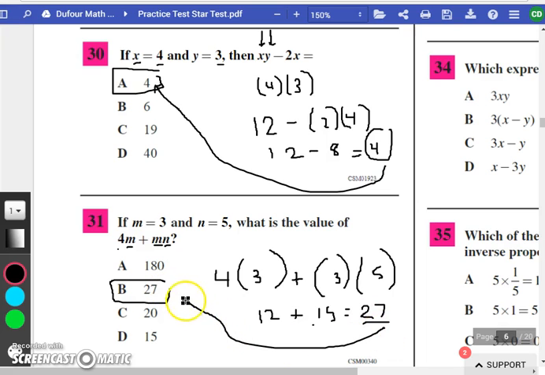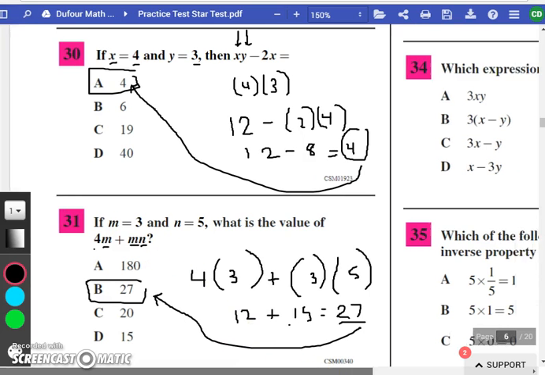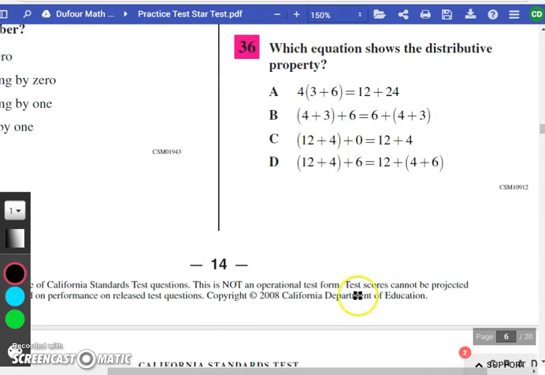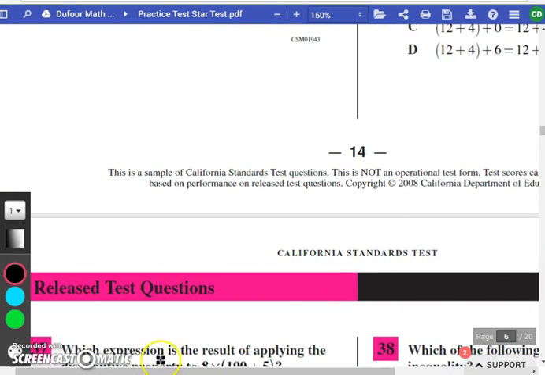The odds are, if I got 27 and that's one of the 4 possibilities, then odds are we did this correctly. Now, once again, the CST back in the day, it was just one correct answer. Now with the CAASPP, they may try to trick you from time to time, and there could be 2 or even 3 correct answers. So be aware. I would not overlook all the possible answers.